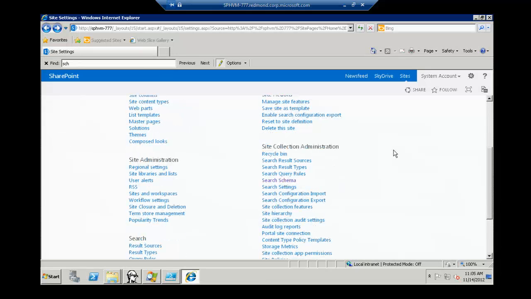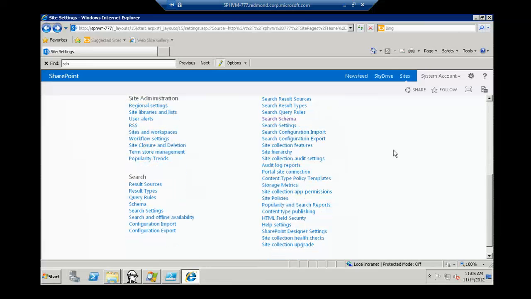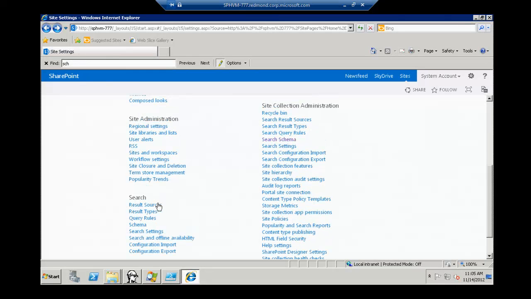If I scroll down, you can see some site-level search settings here, like schema, query rules, result types, result sources, etc. And under the site collection administration, you can see search result sources, result types, query rules, search schema, etc. So let me open the search schema, and once again, I am a site collection administrator in this case.